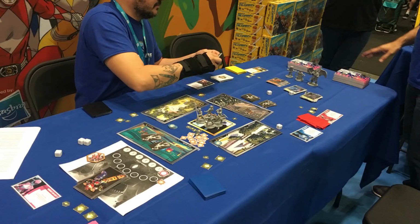So it's a cooperative game, which got me to sit down at the table, because otherwise I would have just said, hey, Jay, you check it out, I'll go around. There's lots of books in that area of the floor, so I was being pulled a little bit. I'm the Ranger fan. She isn't. Yeah, I didn't grow up on it, but Jason and his friends, and his sister, really did.